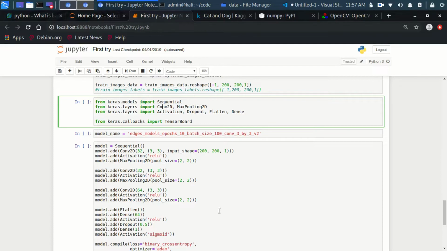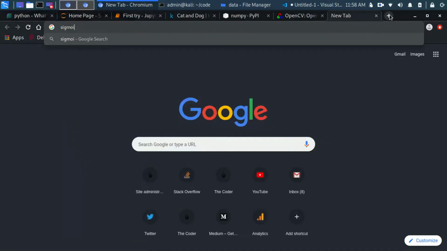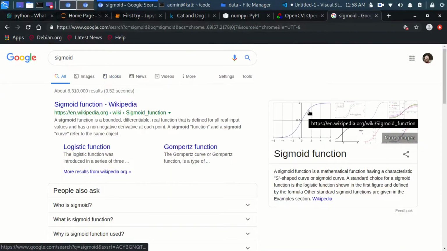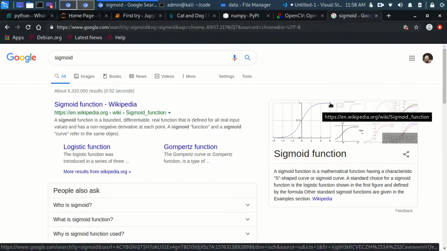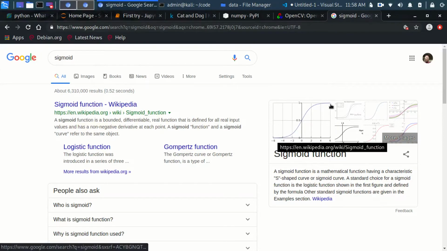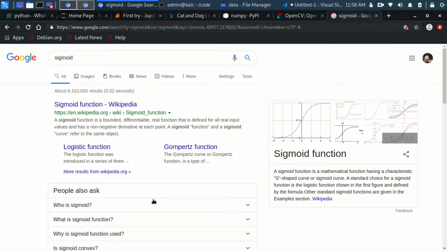As you can see here, you get a curve that goes from 0 to 1, and based on that you determine whether this is a cat or a dog. Sigmoid is a pretty popular way of classification because of the S shape. The curve is what's popular because it basically moves from the desired figure of 0 to 1, even as the numbers change.